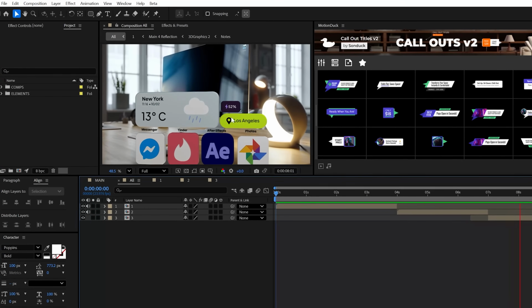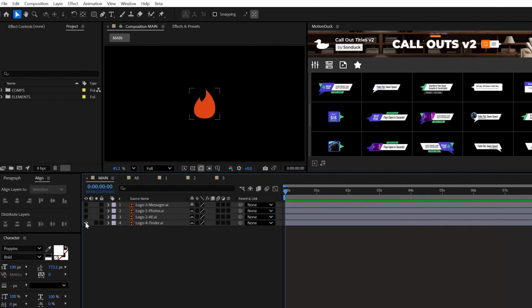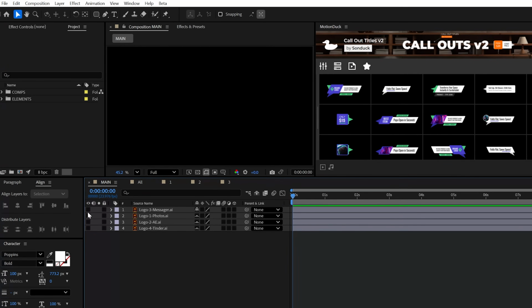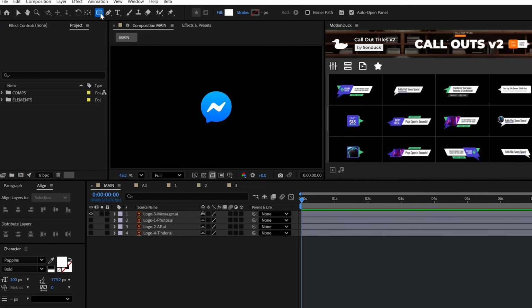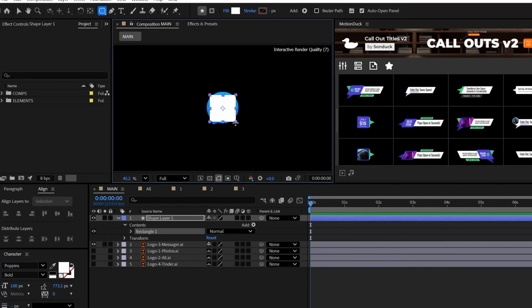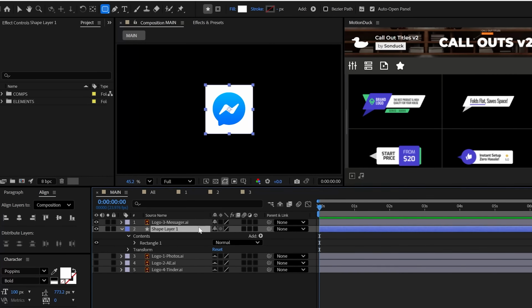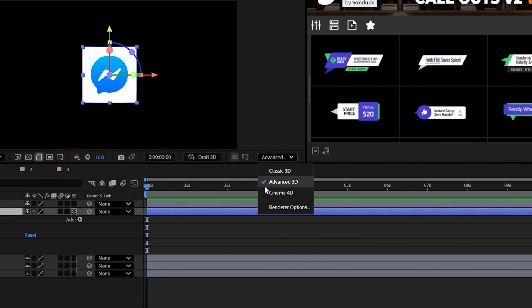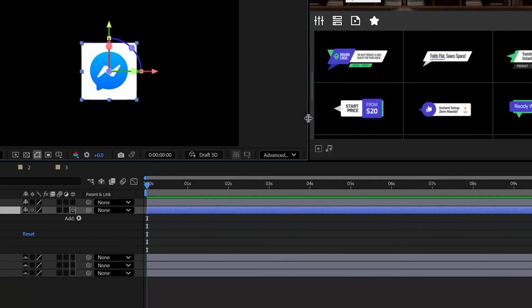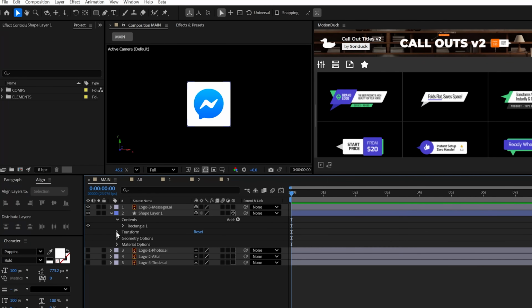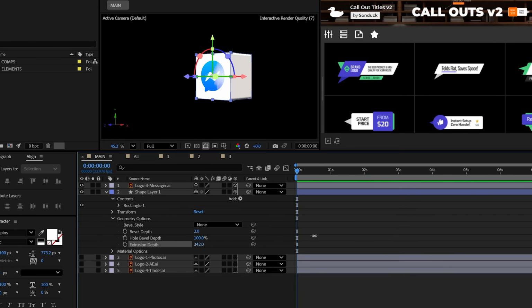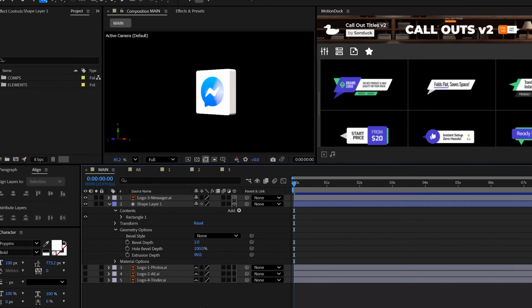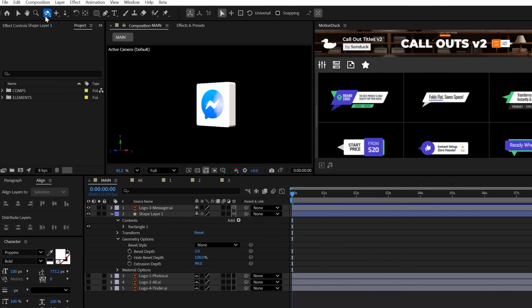So if you want to make a 3D logo, icon, or really anything for that matter, 3D, this is how. I would start by throwing a square with all your strength by using the rounded rectangle tool. For some simple 3D, plop a cube into the 3D box, and most importantly, set After Effects to advanced 3D. Though this is easy 3D, trust me. Under geometry options, increase the extrusion depth from anywhere on the low end of 100 to the high end of 500 for a big bulky box.